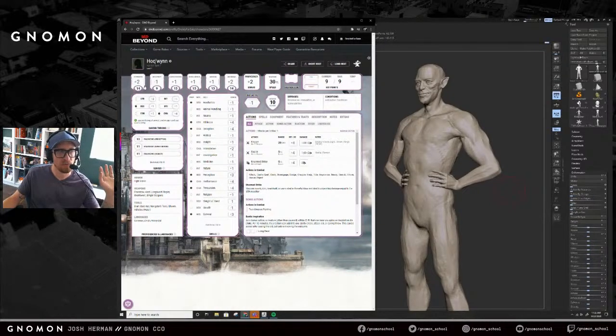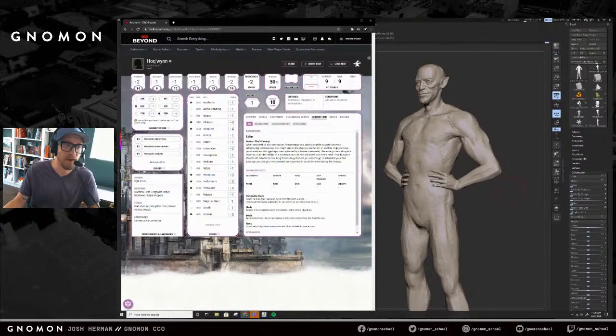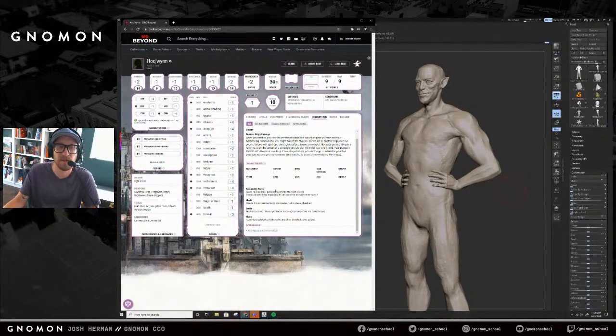And what we did was we rolled dice from left to right: strength, dexterity, constitution, intelligence, wisdom, charisma. Whatever the number was stayed in that area. We randomly rolled for our class. We randomly rolled for our race. We randomly rolled for our background, as well as our feats. And our feats are personality traits.